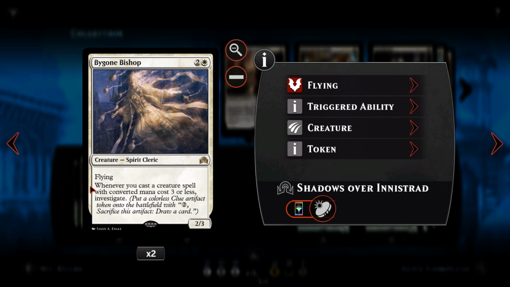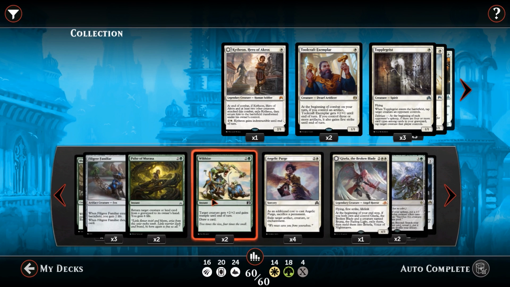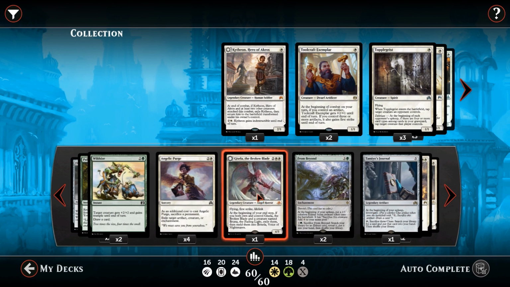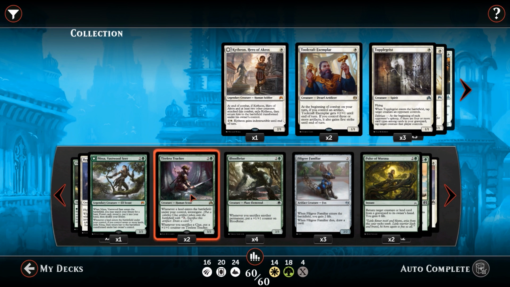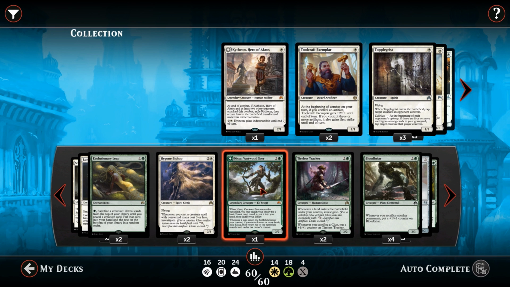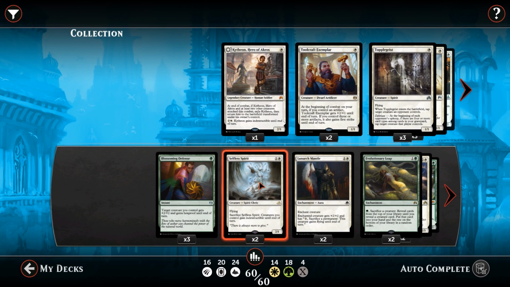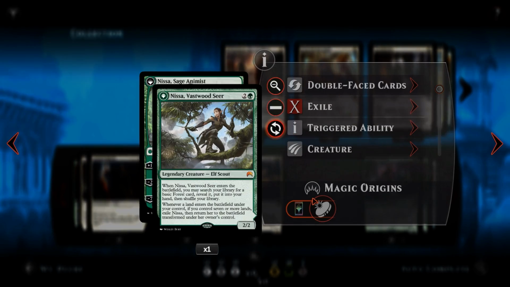As for the amount of triggers we get on Bygone Bishop, creature spells with converted mana cost 3 or less is essentially all of our creatures. We only have Brunner and Gisela that won't trigger it. So we've got three Filigree Familiars, we've got four Bloodbriars, two Trialist Trackers, a Nyssa, the other Bygone Bishop, and our Selfless Spirits. All of them will trigger the Bygone Bishop and get us lots of Clue tokens, which is lots of card advantage, and it's lots of sacrifice triggers for our Bloodbriar.